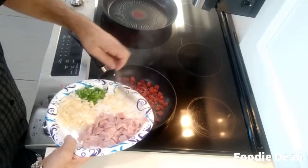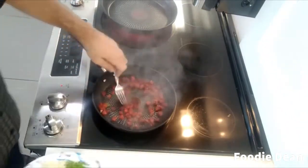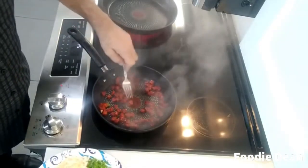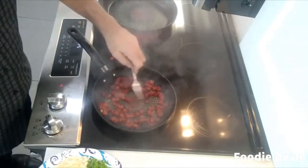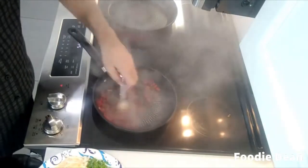So wow, you can smell that already. It smells incredible. And again, there's nothing like a nice Spanish chorizo. And as you can tell, this chorizo is very meaty, and it's got, like I say, a good consistency.